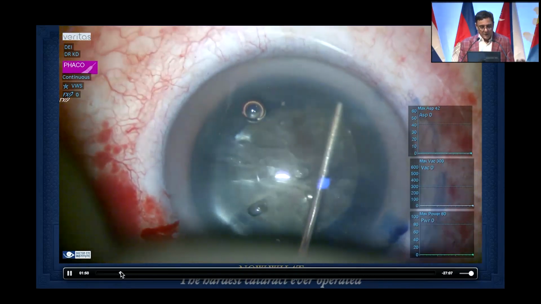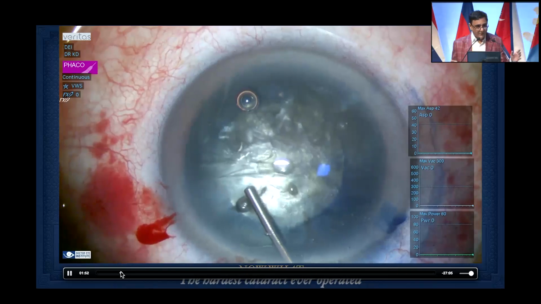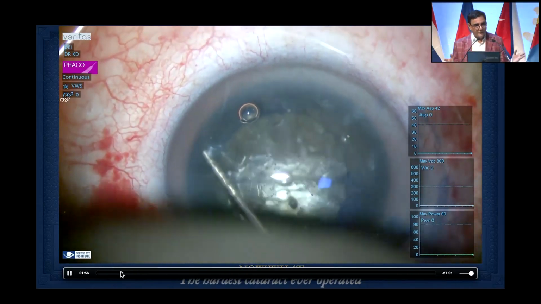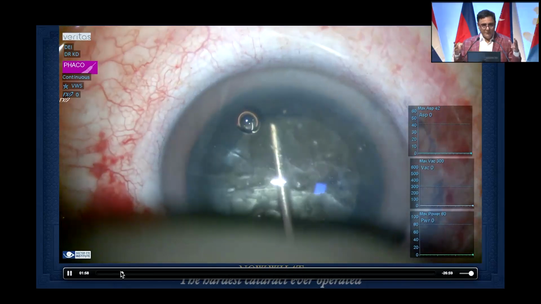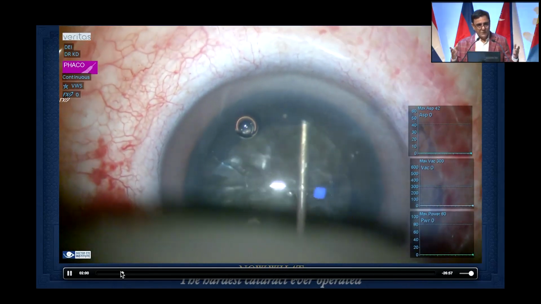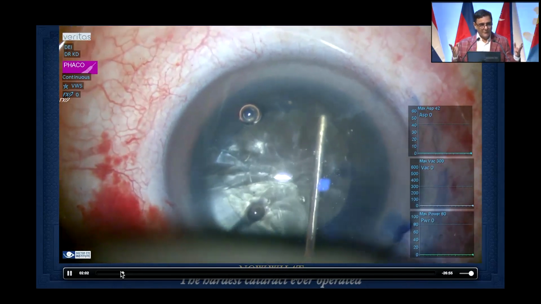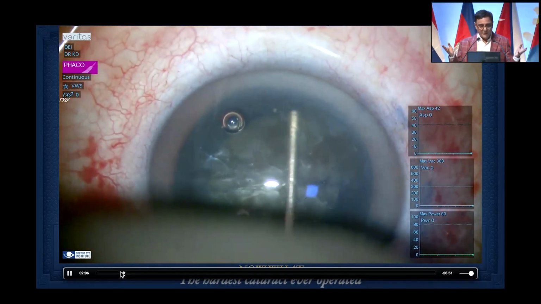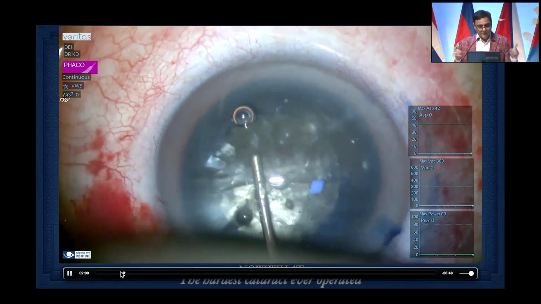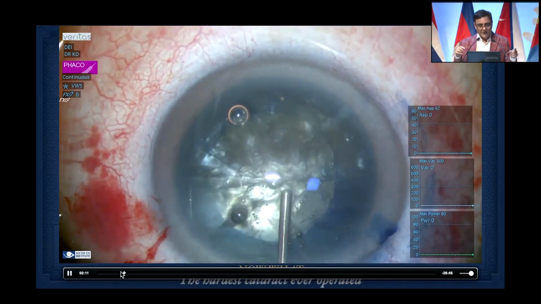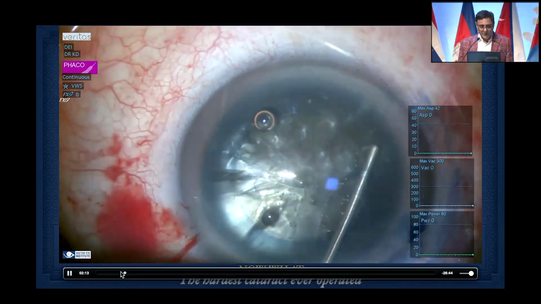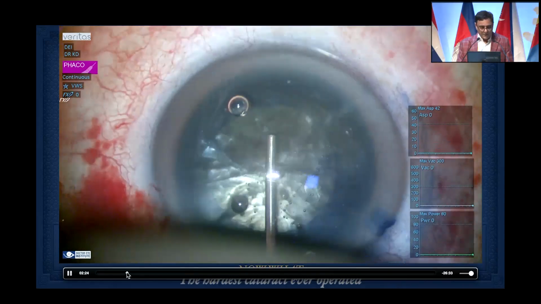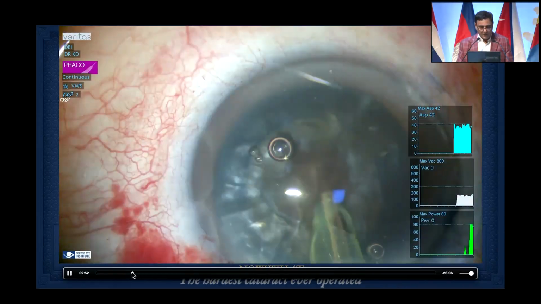Make sure. Now again, in flax, the biggest advantage is you have a little bit of bubbles behind. So when we inject fluid, the fluid wave will find that bubble plane. So you actually have about 600 microns of cortex, in this case nothing, sitting above the PC, and this will help you in your hydrodissection. So flax does have one big advantage, that it assists you in your hydrodissection, because the fluid wave will find that pneumatic plane. Once that is done, we go all around, and then we start our phacoemulsification.